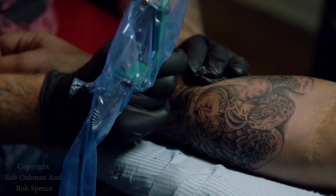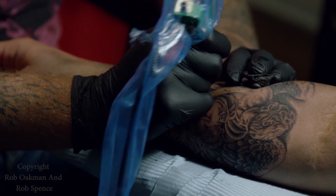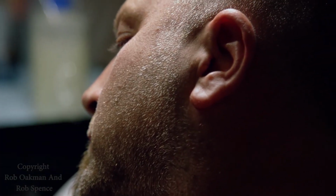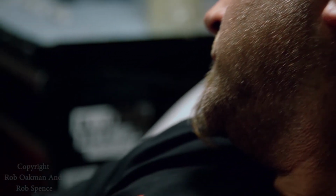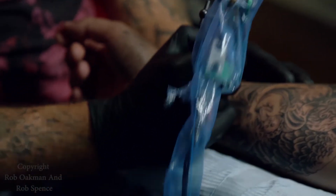My philosophy on tattoos: I think every tattoo artist should be an artist before they start inking people's skin. You have to be happy at what you're doing. You shouldn't take it as a job. You should take it as a passion, like I always say. It's a passion. It's a fun day. Honored to do this tattoo. And if you can't do that, then you shouldn't be tattooing anybody.